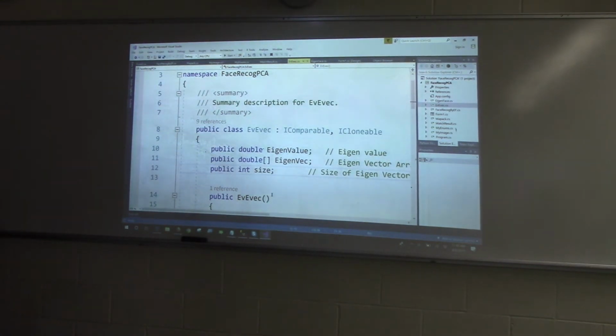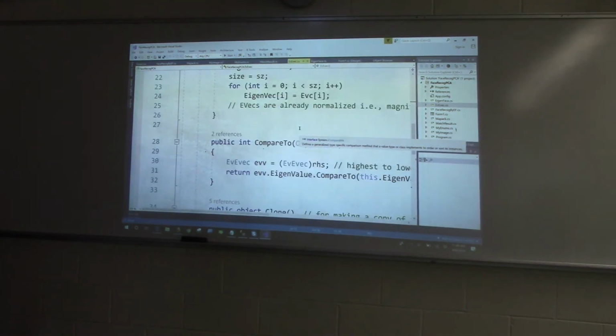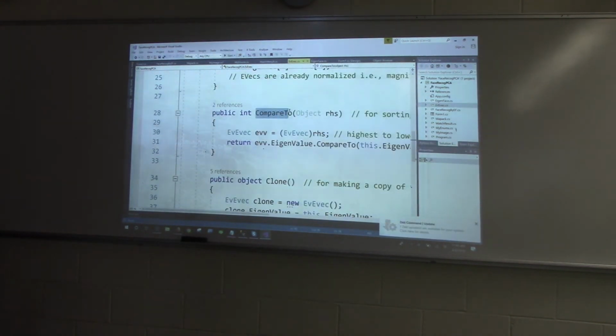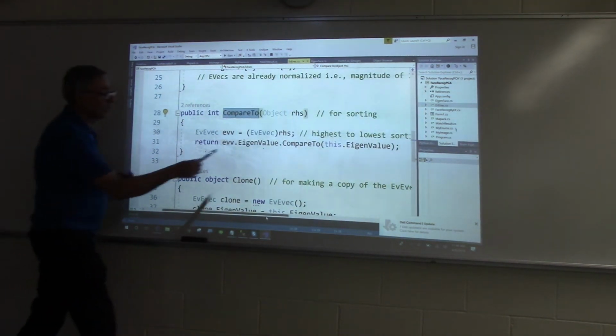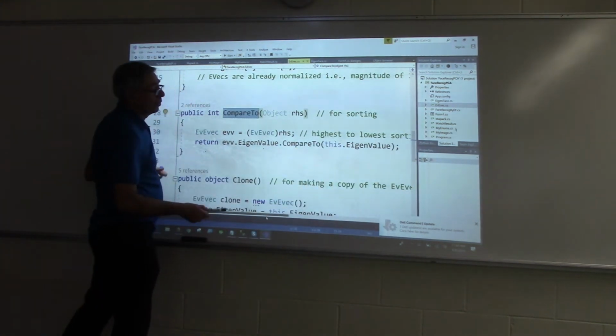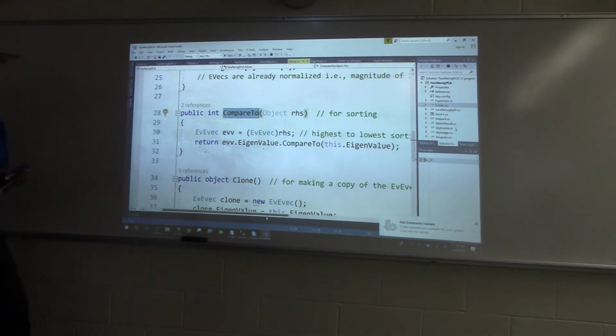This IComparable has one simple function called CompareTo, part of the IComparable interface. What is it sorting on? The eigenvalues, and the order we put it in will do highest to lowest sorting. So the top object in the list will correspond to the highest eigenvalue, then the next, and so on. That was the key here.